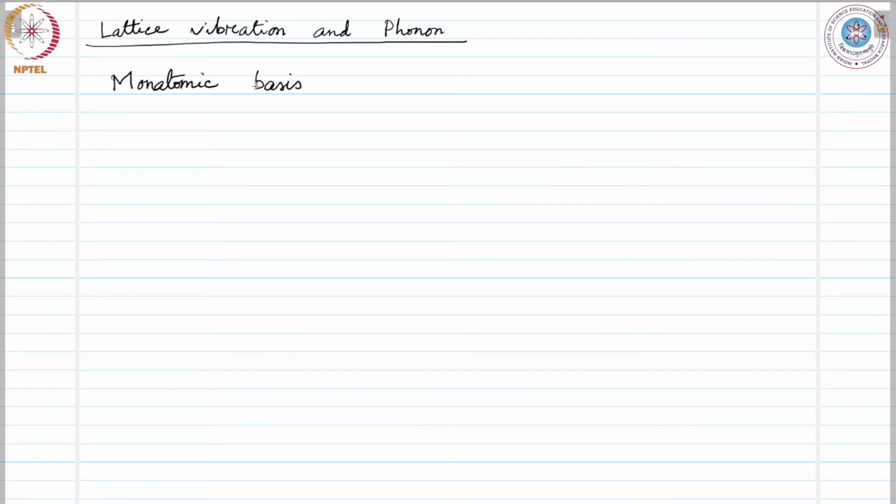So if we consider an elastic vibration of a crystal with one atom in the primitive cell, there we want to find out the frequency of an elastic wave in terms of the wave vector that describes the wave, in terms of the elastic constant. Here we assume that the elastic response of the crystal is a linear function of the force.